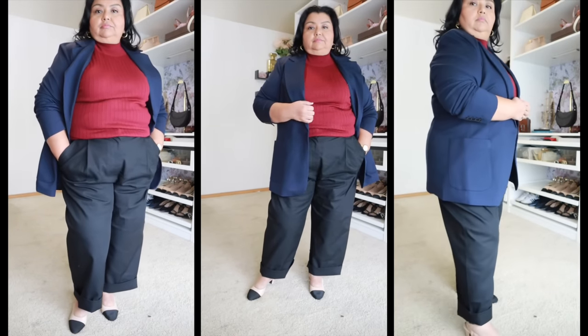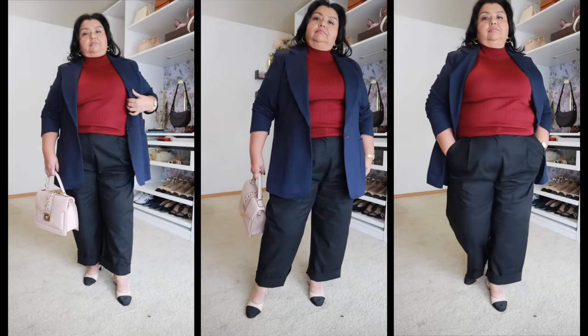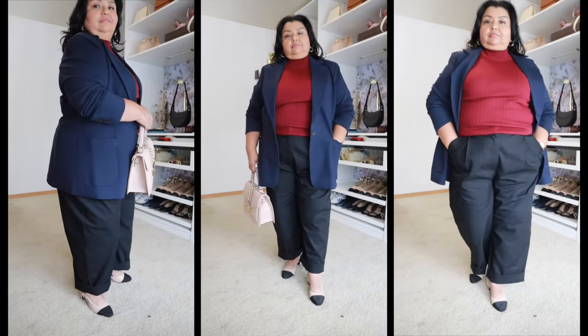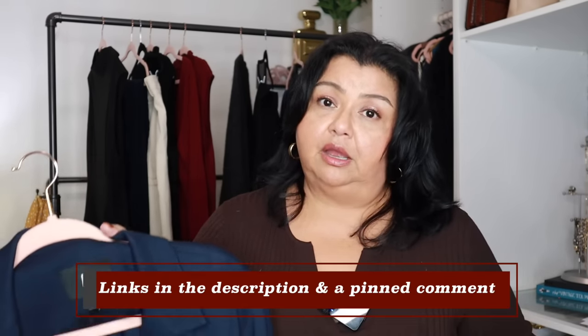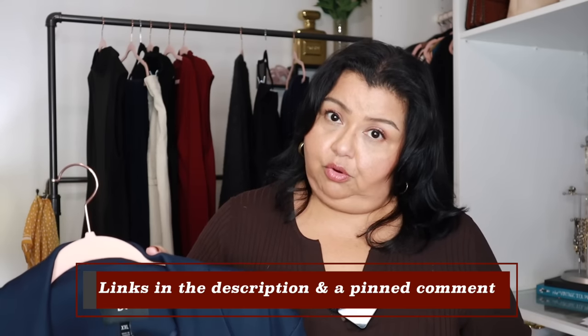Absolutely worth what you're paying for — this particular blazer is going to stay with you for years. It's going to hold up so well over time. It is stretchy — all of it is Ponte and it moves with you. It has dark buttons, which I really like. I love it when a retailer pays so much attention to detail that the buttons actually blend in and give the blazer a really luxurious, expensive, streamlined look. It's got pockets in the front too, which on this blazer I thought was really nice. It is very well made — absolutely worth the investment if you're serious about investing in your wardrobe.